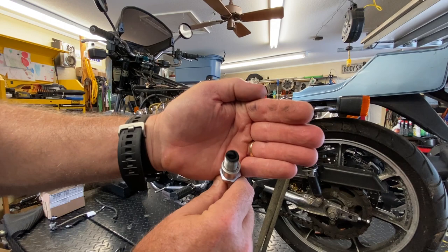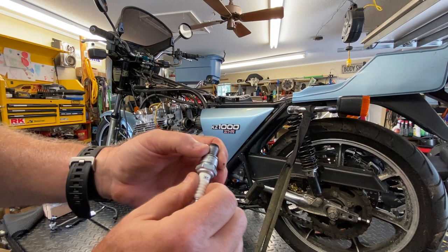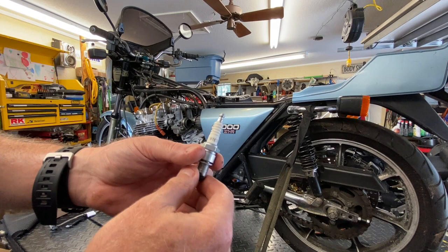Well, this looks kind of crappy, but I'm not too terribly surprised by it, to be honest with you. So either that's fuel, oil, or both fouling pretty bad. These are the correct, well, B8ES would actually be the correct plug.